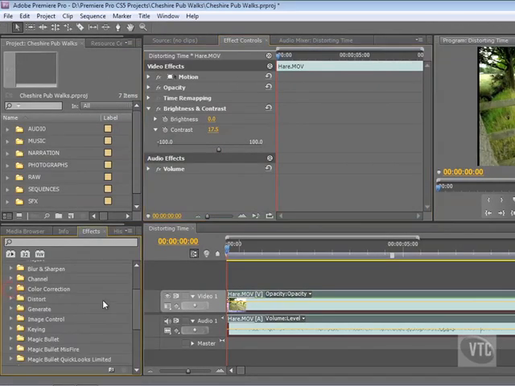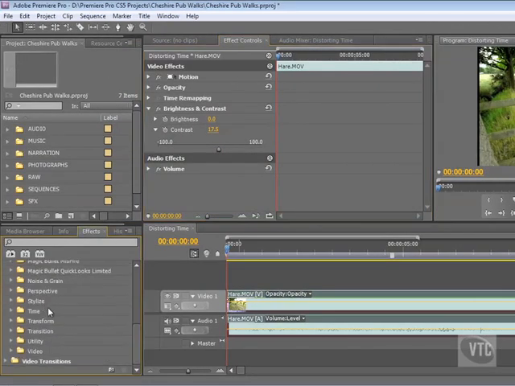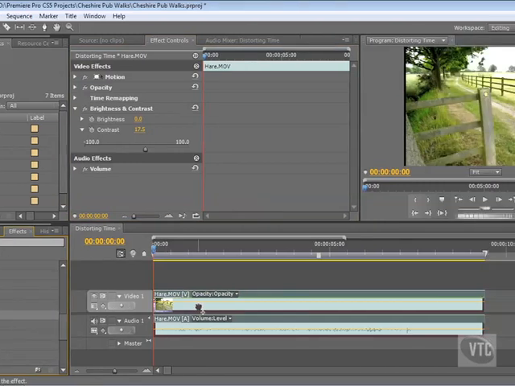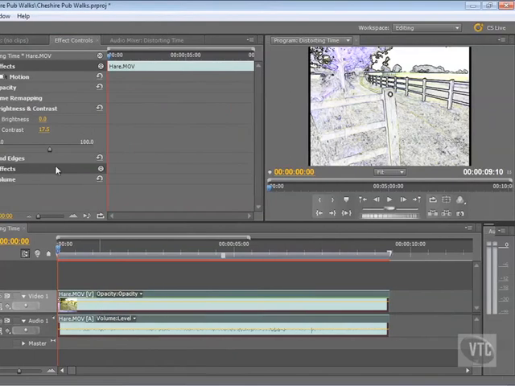Now, if you wanted to add another effect to the same clip, well, that's easy enough. Let's find something else we might want to use. Perhaps we'll go down to Stylize here, this bin. I'll reveal that, and maybe let's make it look pretty horrible just for this example. Maybe we'll use this Find Edges filter. I'll drag that onto the top, and now instantly the Find Edges filter, as we can see in the program monitor, creates this effect over the top.